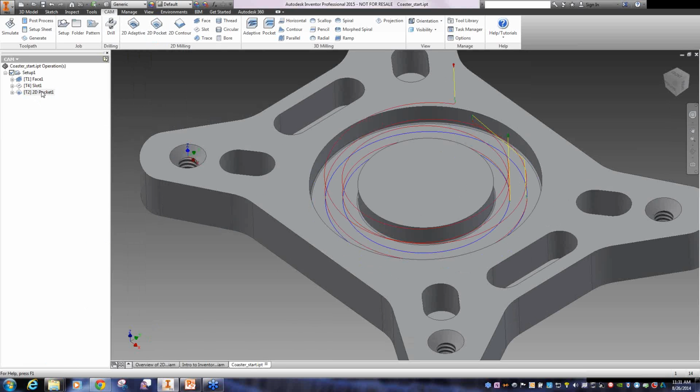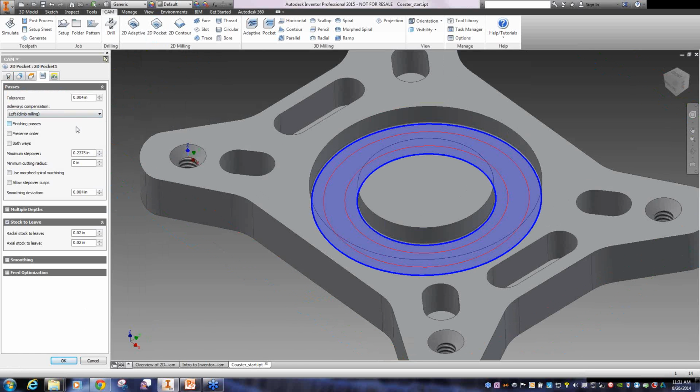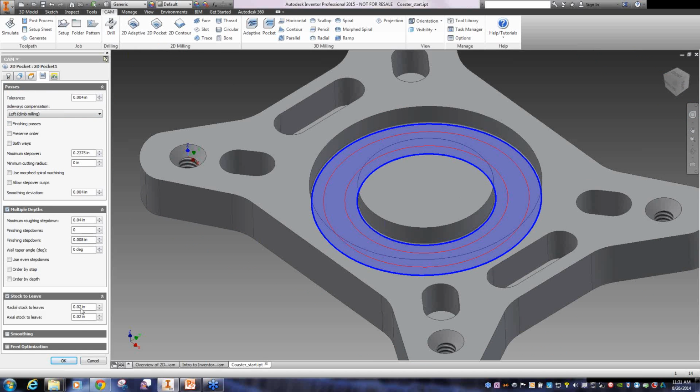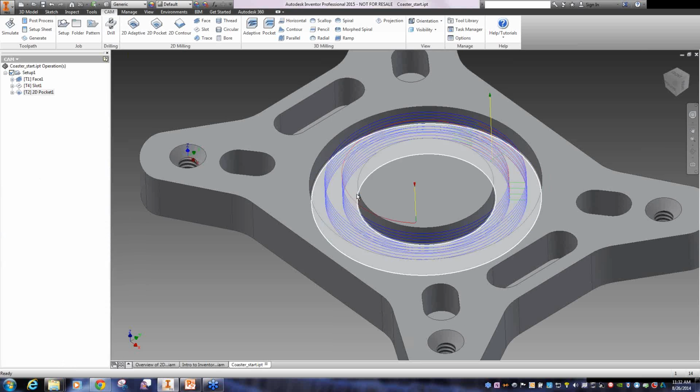As far as programming, I can double pick that and bring it right back up and make any edits, multiple depths of cuts, and so forth, and update the toolpath very quickly. So the ease of use is very impressive from what we're used to as we've all grown up with CAM. And I think you'll find it very, very simple to use and robust.